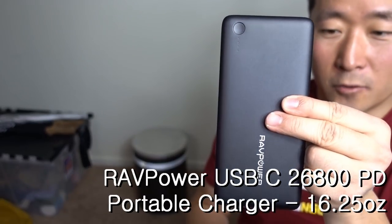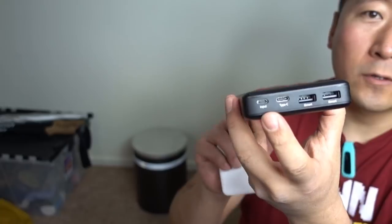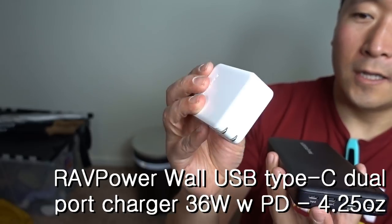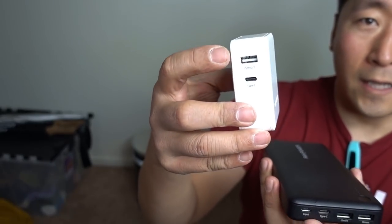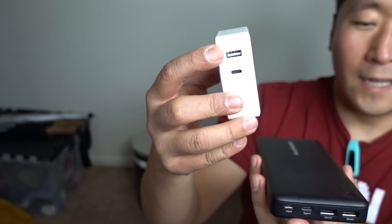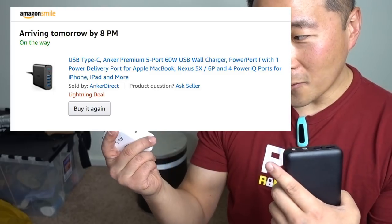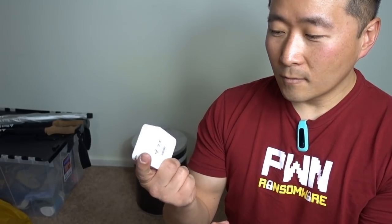There are two more items my sister will be sending to me. This is the RavPower 26800 milliamp-hour battery with power delivery, USB Type-C, charges at 30 watts. This USB Type-C charger has one Type-C and a regular USB-A. An Anker one with multiple ports just went on sale so I ordered it — I'll weigh it and decide if I'm bringing it based on weight, because everything is about weight. The RavPower is 4.25 ounces.